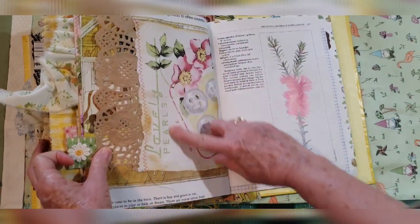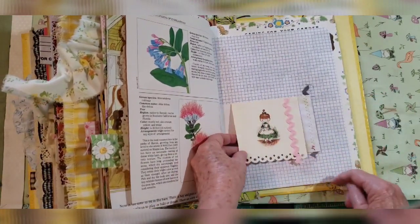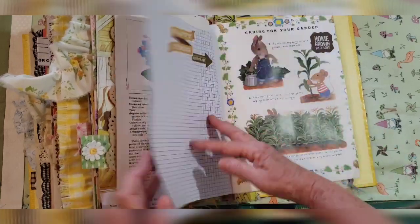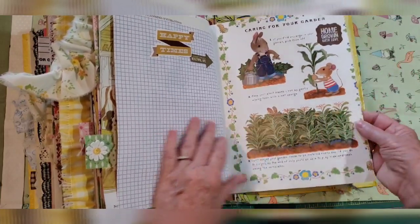Getting toward the end. Wow, it's a long video. And then here's some more of that cute little paper. I added pink there. A little gray, look right. We got graph, happy times, beautiful life, caring for your garden. I added homegrown with love.